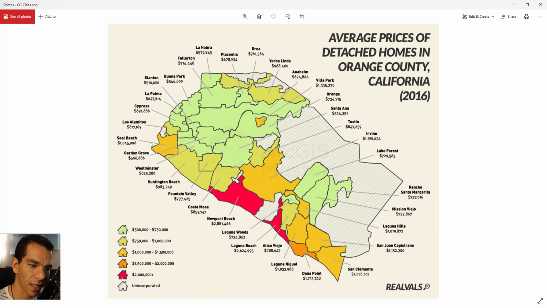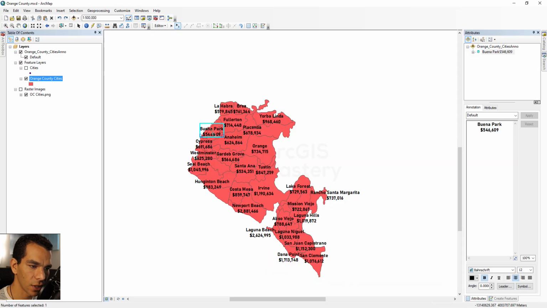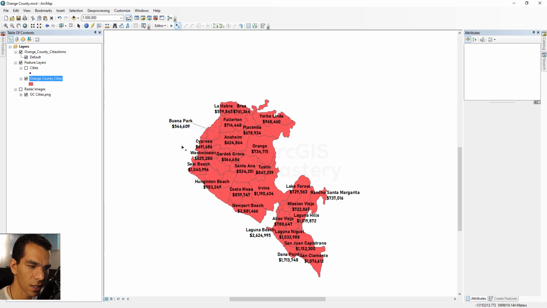We have a ladder for each annotation or each label, and there's separation between the text and the line, and it's gray and not very thick and not very thin. So here on ArcMap, we'll select any annotation, drag it outside, right click, say add ladder, and let's see how this ladder looks.